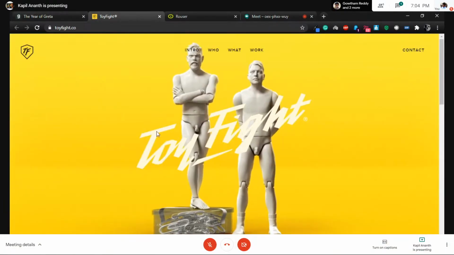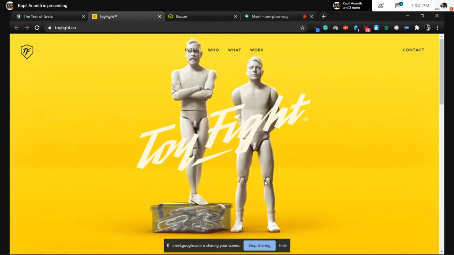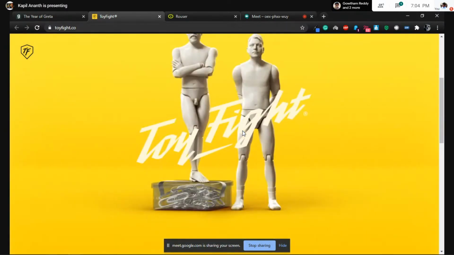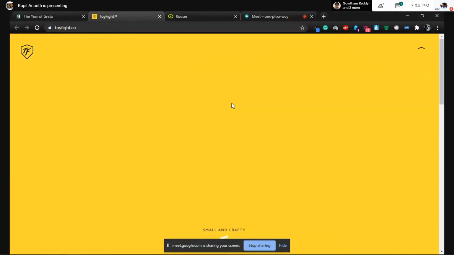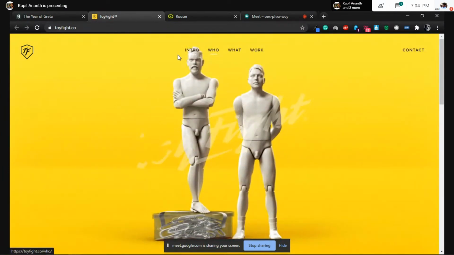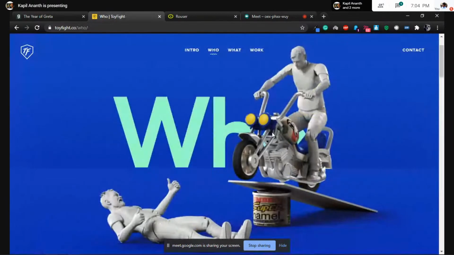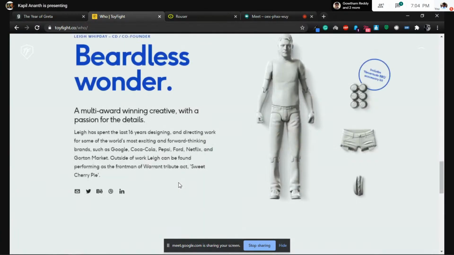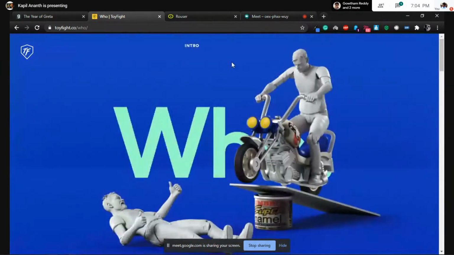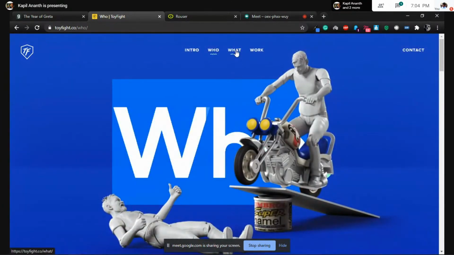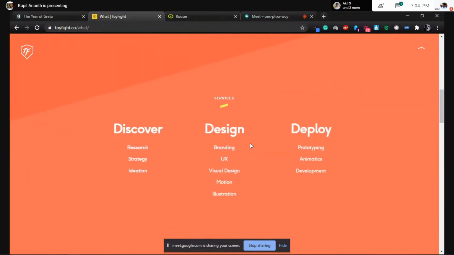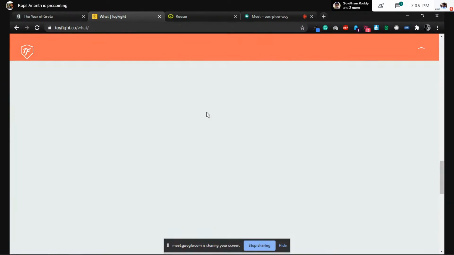So this is a portfolio website. A portfolio website is something that explains what a person is doing, like a resume, a website resume. If you can see, this is about two guys, and the interactions are pretty cool, simple, minimal, and they show who they are, what they are, and what they work on. So these are the works these guys offer, I guess.